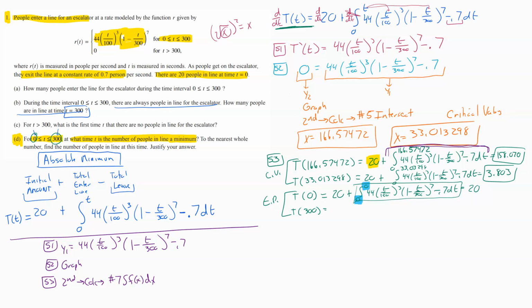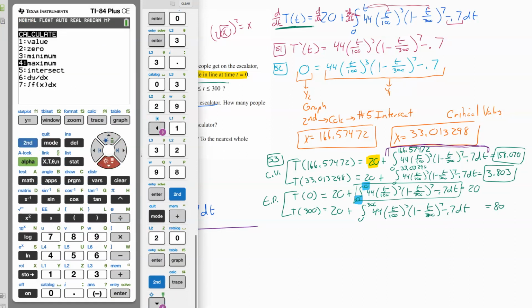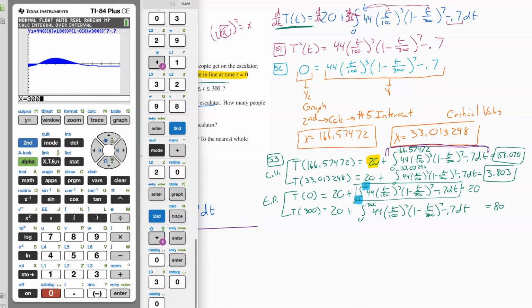Then t of 300, that's actually what we did back on part B here. We plugged in 300 for t. You could grab your answer from up above. That would have ended up equaling 80. But if you needed to, again, you just go through the process. This would be 0 to 300 of this full equation. All of that. Shove that into the calculator. We would have gone in. We would have graphed it. Second, calc, integral of f of x dx from 0 to 300. Scroll, scroll, scroll. It's taking its time. It's getting there. We get 60 on the bottom. 60 plus 20 gets us 80.